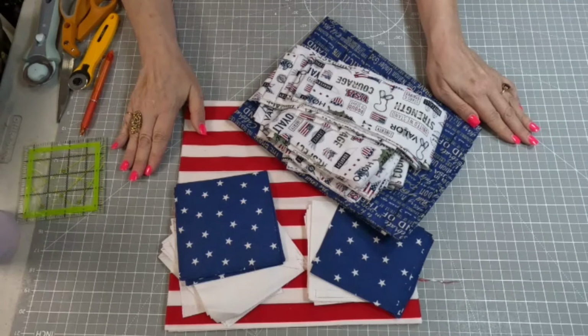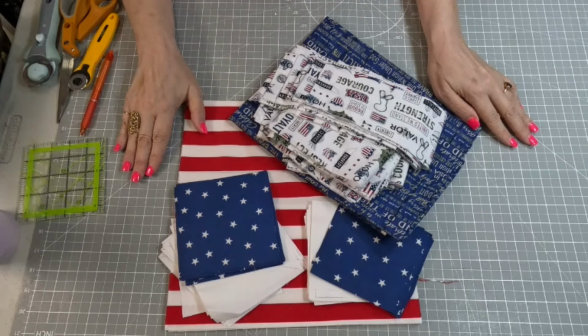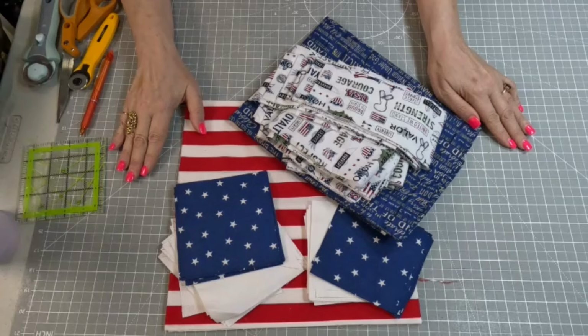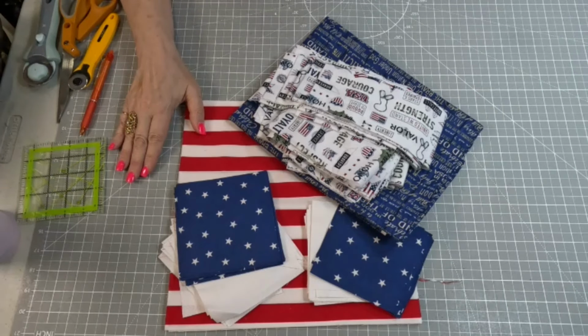Now, all this being said, there is nothing to keep you from making your own quilt the way you want it without any guidelines and giving it to a veteran as a Quilt of Valor. But if you want to go through the official organization, which is a nice thing to do because they have a ceremony when they give it to them, and I just think it gives the recipient a sense of pride, you need to find either a local group that does Quilts of Valor, or you can contact the main organization and they will put you in touch with where to send the quilt.